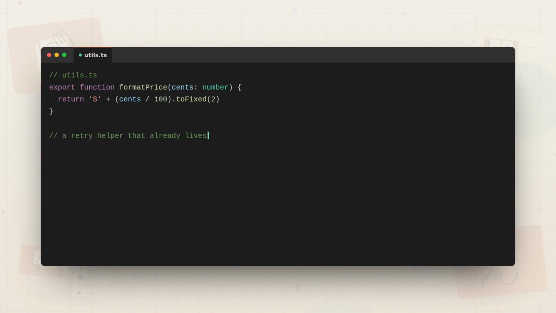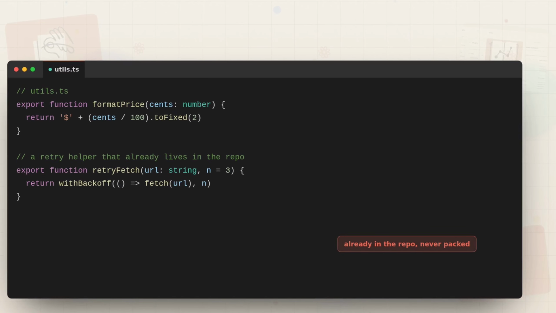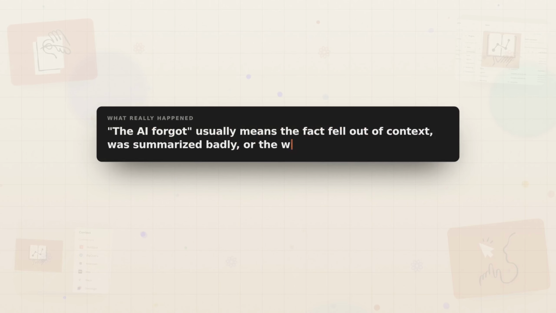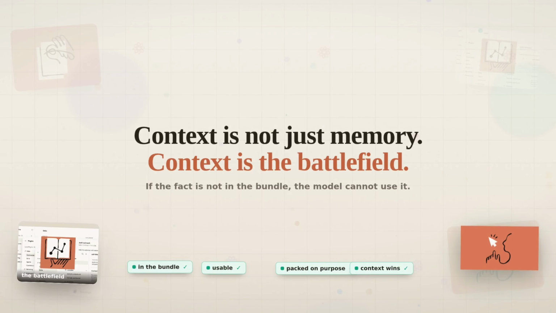And this is why the agent sometimes seems brilliant and sometimes has the memory of a goldfish with Wi-Fi. Because if the important thing isn't in the context, the model just can't use it. When people say, the AI forgot, usually the information just fell out of context, or got summarized badly, or the wrong files were retrieved. Context isn't just memory, it is the battlefield.